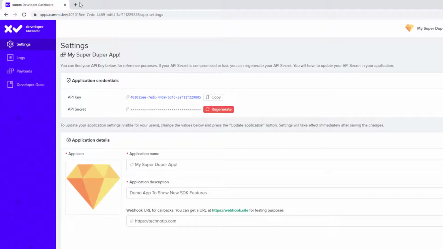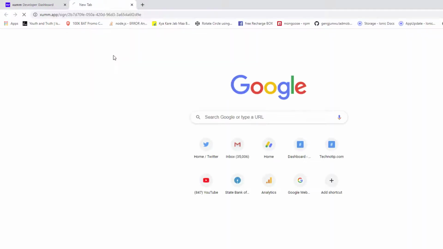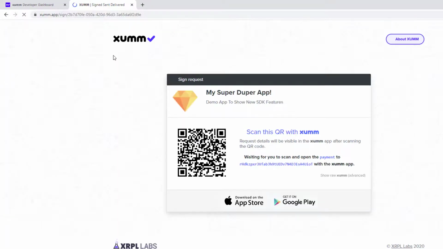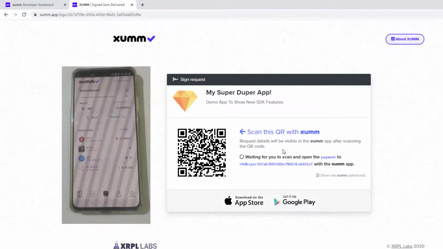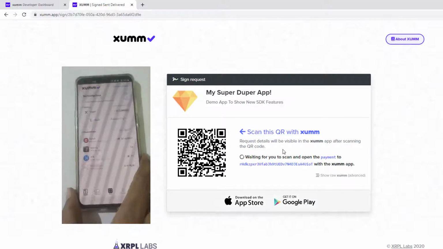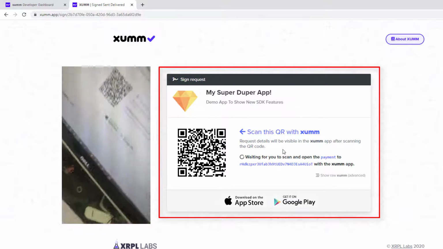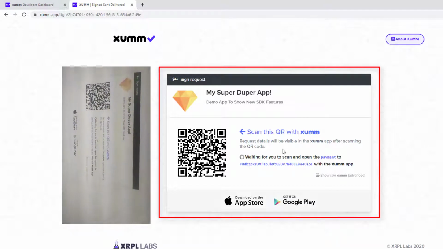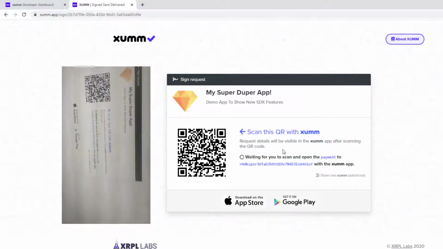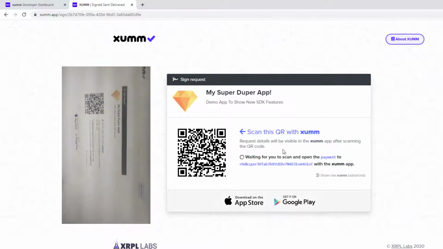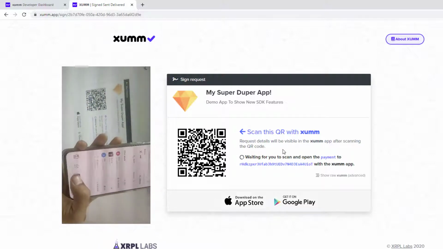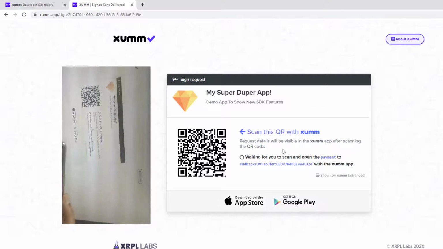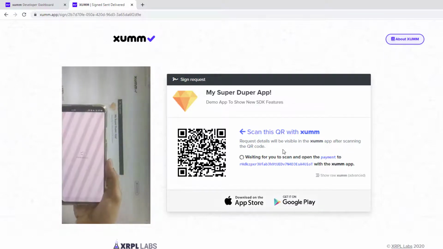So let me open up the browser and paste this. Now let me open up my phone. Remember, I'm using another phone to shoot this. I'm handling everything in one hand, so the video is shaky, but you should do this yourself, so I don't think it's a problem. So scan the QR code here.